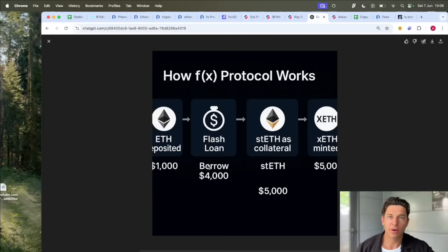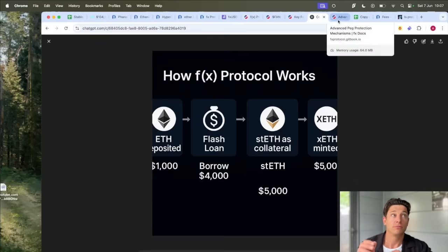So, super clever way of increasing leverage or generating leverage. And of course, because the loan is paid off, there are not actually any borrowing costs. So they have created this method of creating a leverage position without borrowing costs. Of course, the platform has fees, and this is where the platform makes money. The fees of the platform are about 0.3% per transaction, right? So when you open a position and when you close a position, which is quite a lot when you think about it. It means that this platform is only really for people who want to take out, as I said, this is where the benefit really comes in, longer time horizon leverage positions.